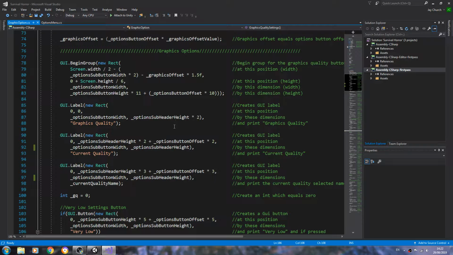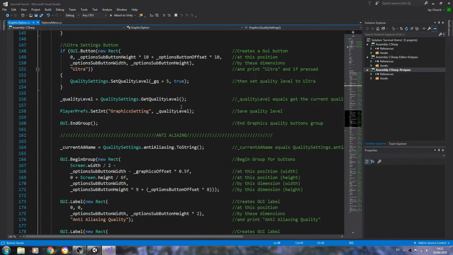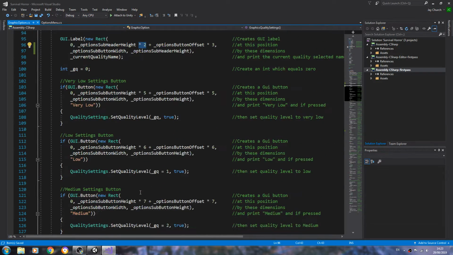So let's have a little look at this. Zero. Let's just get rid of the times two in current quality, and we'll just set times two in the label. Let's save that off. And in fact, this should be the same here, so let's have a little look. Let's come back.